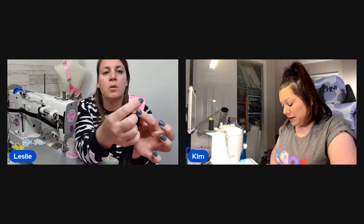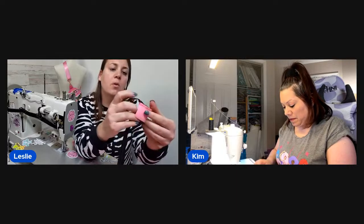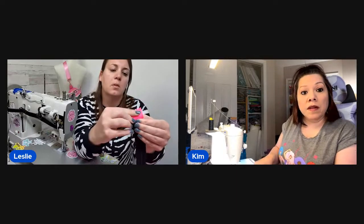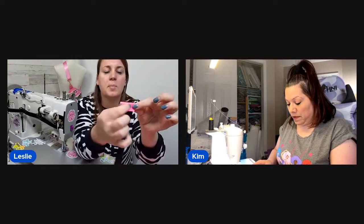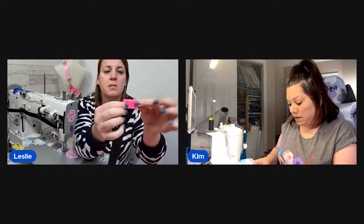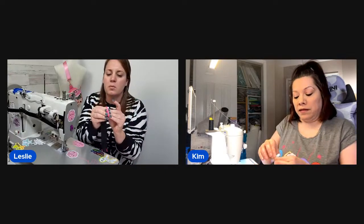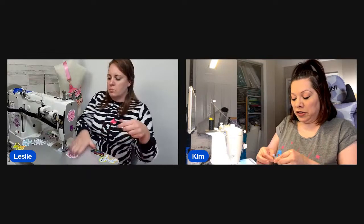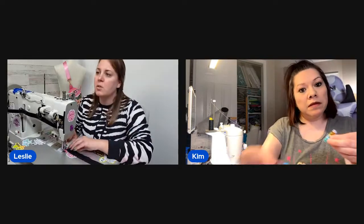Stitch on my flap at 1/4 of an inch. And then when I fold it over, I just leave the back side long. Then I'll top stitch it on and then trim the excess. So it's raw edge on the bottom, but it's folded on the top. Oh, see, I'll have to try that. I haven't done that. It's not bulky at all, but you don't have the raw edge.